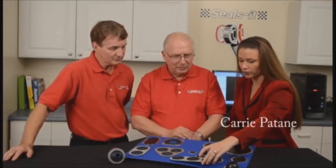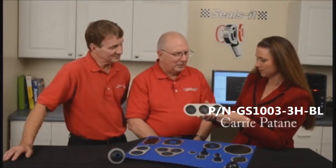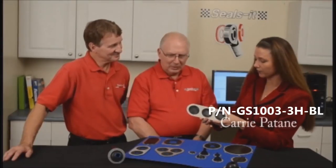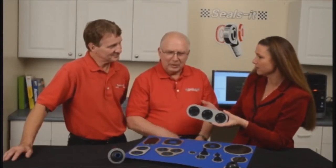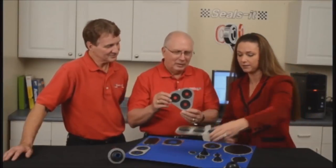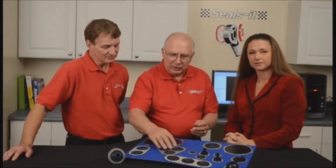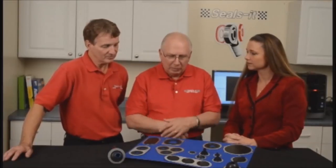Speaking of some of those holes, sometimes they need to have a customizable application, depending on the size that's needed. If they're all three the same dimension, they can make that work, or vary the sizes as needed. Here are three more in a different design. Whatever the engineers come to us for and say, this is our package, this is the way we want to package it, we come up with something.